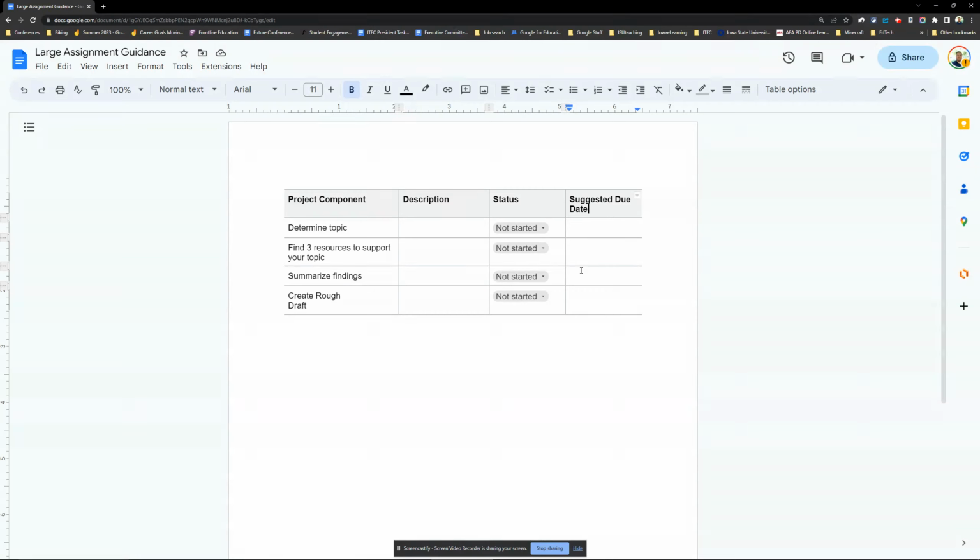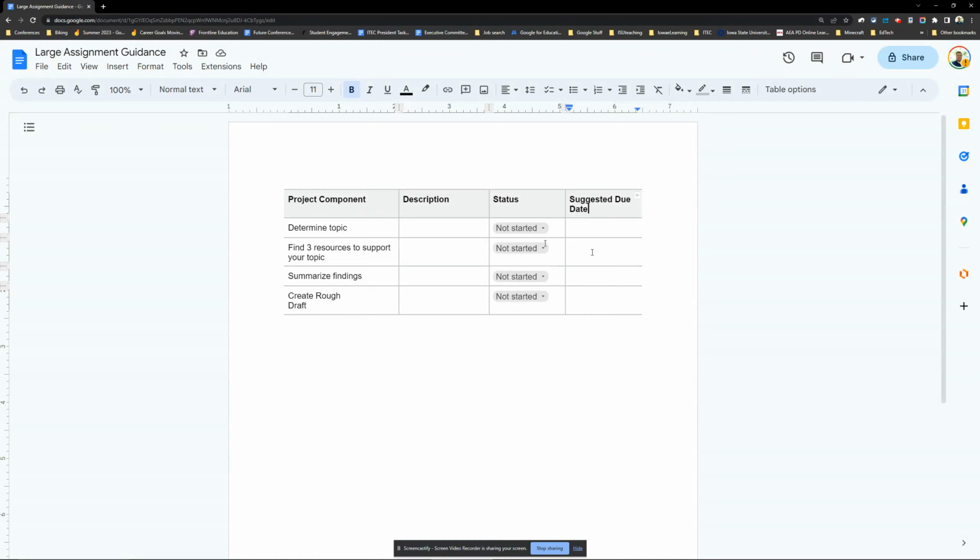Because if you have somebody who has trouble planning out those large assignments, this is a simple thing we can do for all students to help them figure out when to do that. And as a teacher, then this is also a good reminder for me when I need to be going in and checking where are they with this step? Where are they? How are they doing?